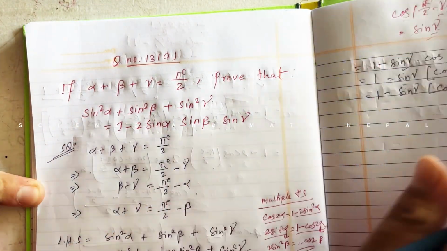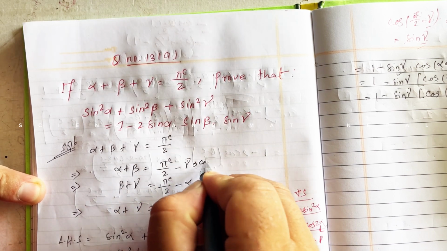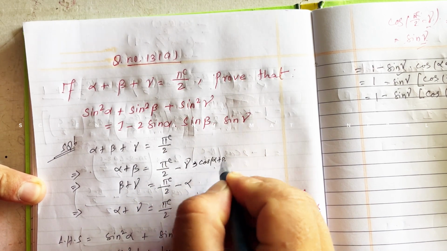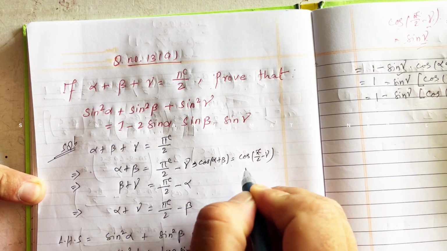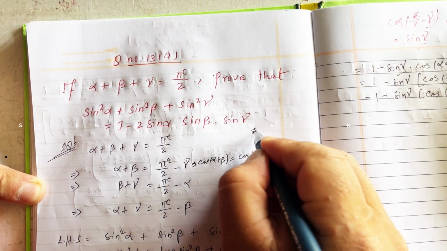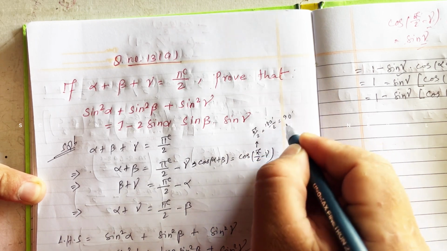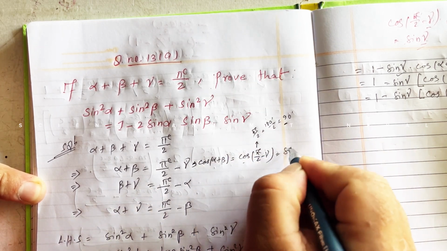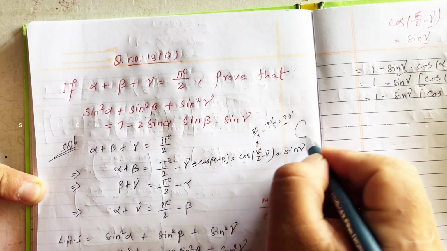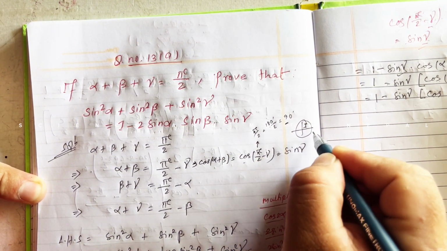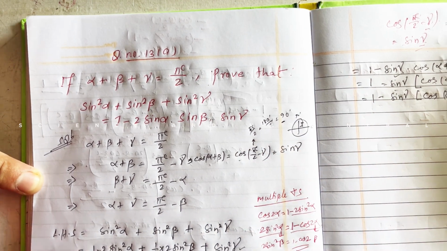Cos(alpha minus beta) minus sin gamma: in place of sin gamma, what can we write? We can write cos(alpha plus beta). Okay, why? In this condition, taking cos on both sides, what do you get? Cos(alpha plus beta) equals cos(pi radian by 2 minus gamma). The value of pi radian by 2 means the value of pi is 180 divided by 2, it is 90 degree. Because of 90 degree, cos becomes sin and we have gamma over here. 90 minus gamma lies in the first quadrant, 0 to 90, so all the trigonometric ratios are positive.